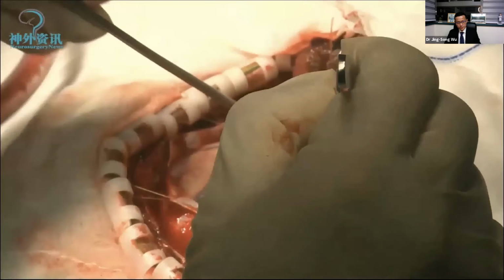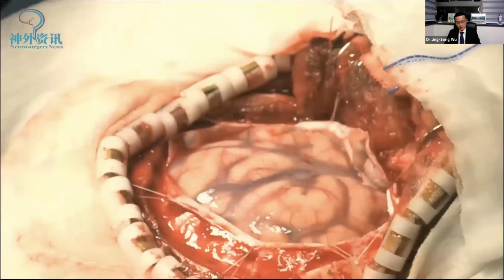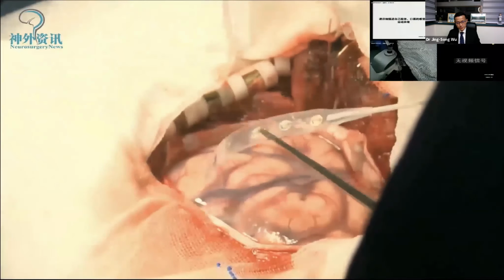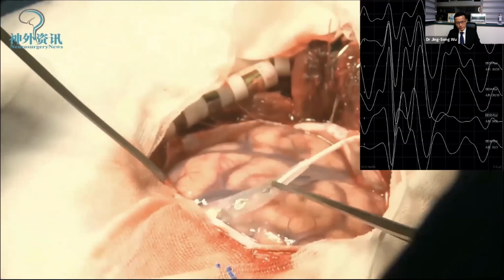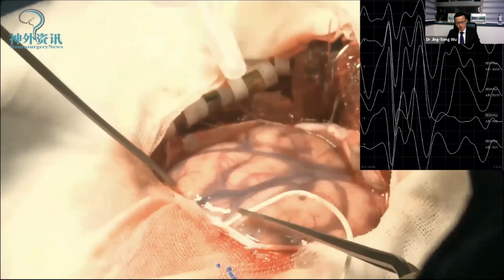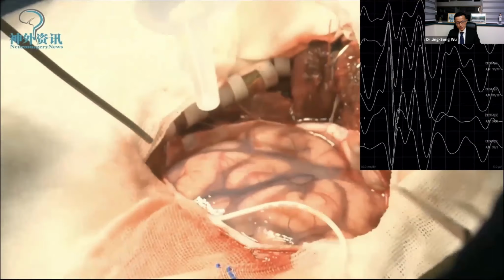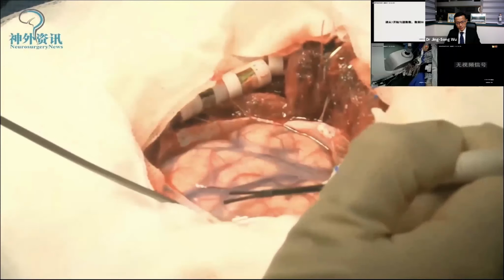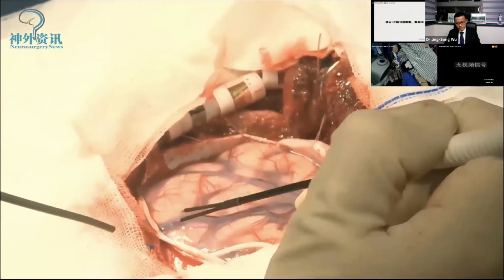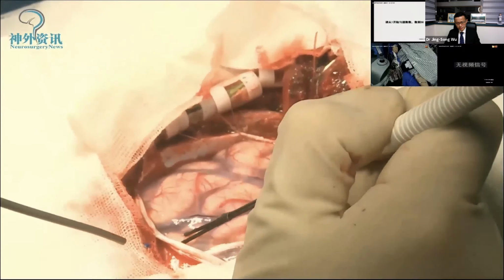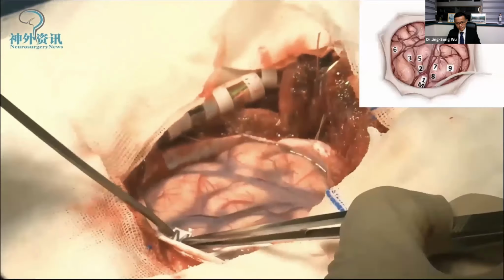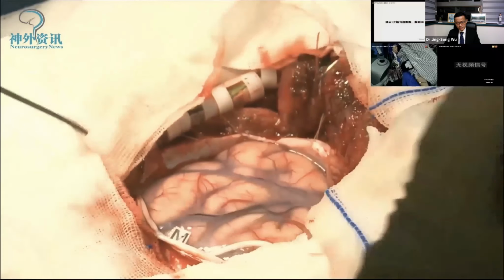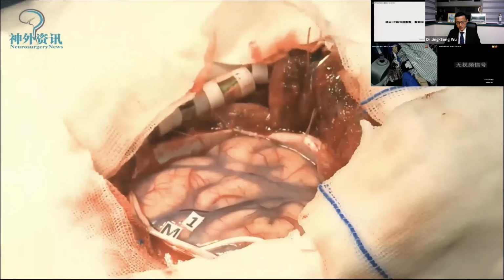Upon opening the dura, a six-contact strip electrode placed directly on the cortex was utilized to identify the central sulcus by polarity reversal of the median nerve SEPs. Stimulation was then performed over the entire exposed cortical surface, using a bipolar electrical stimulator probe to identify motor and language cortex. These positive sites were labeled and covered.